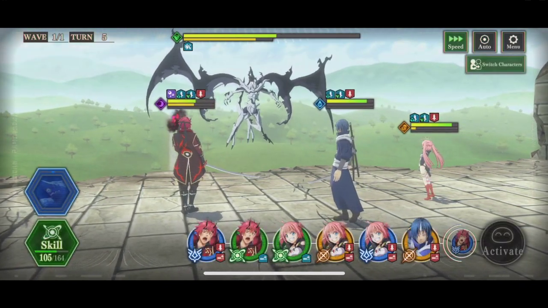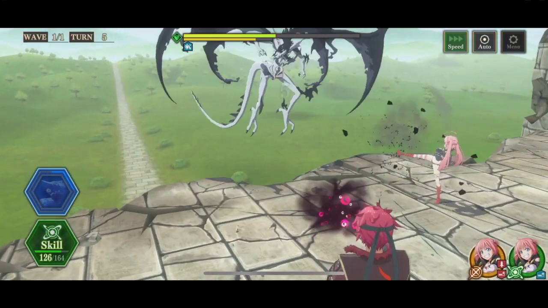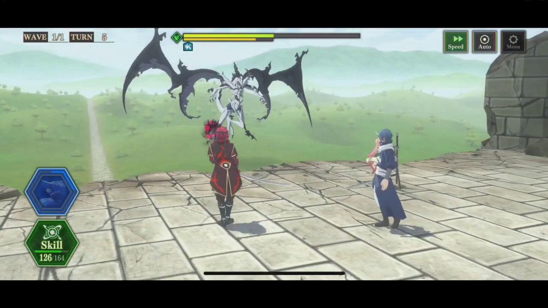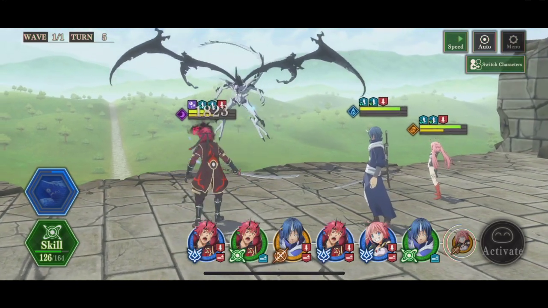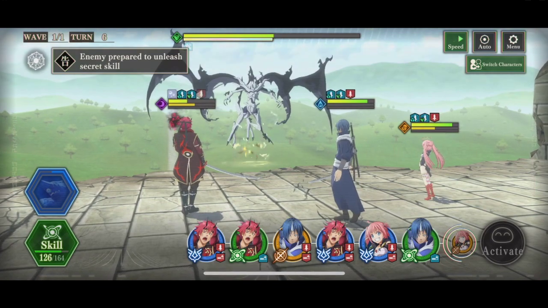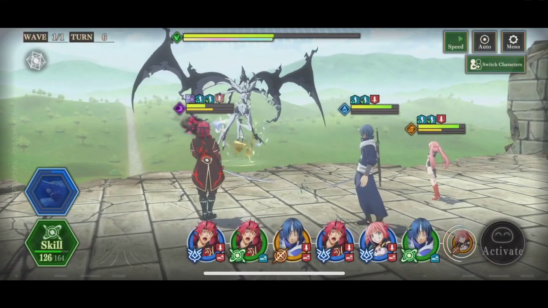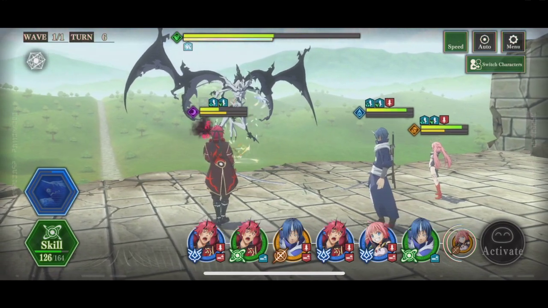We want to save... Okay, good, we didn't cap. We want to save the defense buffs for next turn. So, blues have 1 turn. I'm going to use greens this turn.